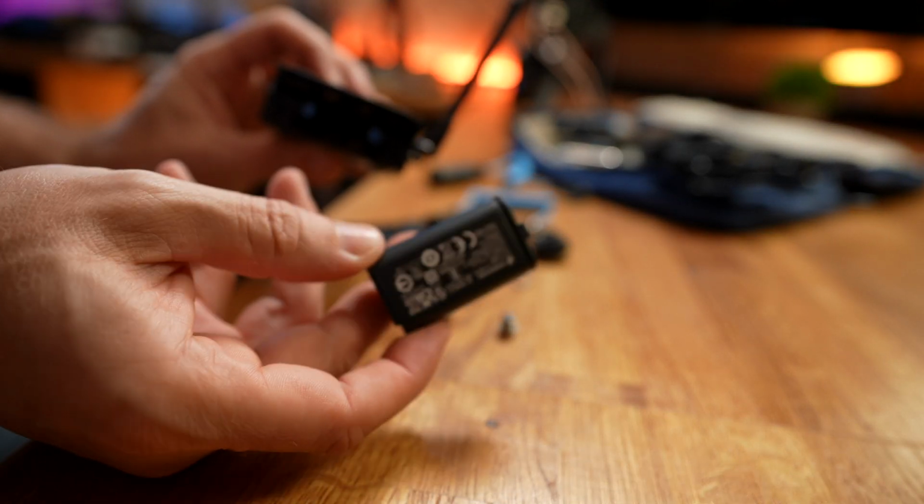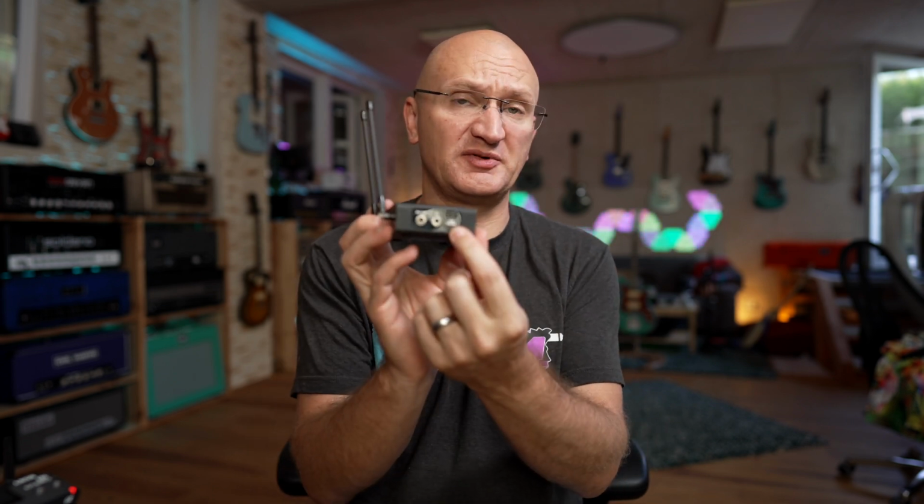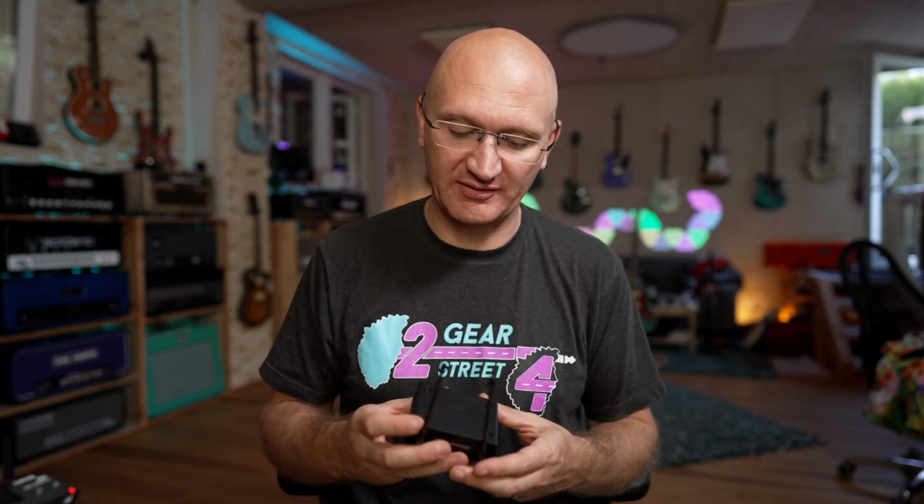If you wanted the range and quality of the EWD, but some of the portability that the AVX can give you, there was no system. And now, as you've seen in the unboxing, there is this tiny, cute little thing, the EWD Portable. Now, that would imply that it's pretty much as good as the big thing, but portable. Really. One of the great things is, it comes with an interchangeable battery. So that's very neat. And it is battery powered. I assume it can also be powered by USB-C, and it says USB-C power. That is where you would charge it, but maybe even power it from a power bank or whatever.